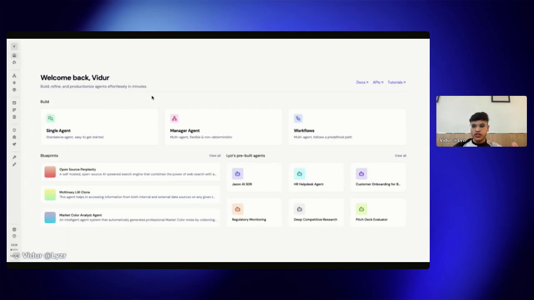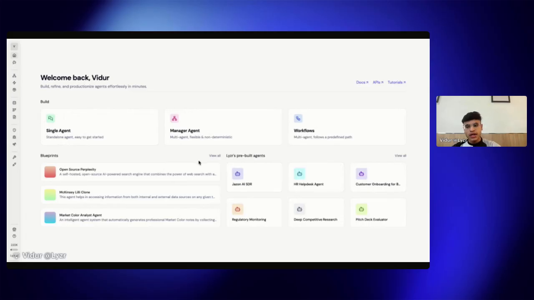As you can clearly see on the home screen, you can build single agents, manager agents, and workflows, and all of this is determined by the use case. Or you can play around with some pre-existing agents. For example, if you work in an enterprise and you're looking for some HR agents or marketing agents, you can just go ahead and try playing around with these agents to get your job done.